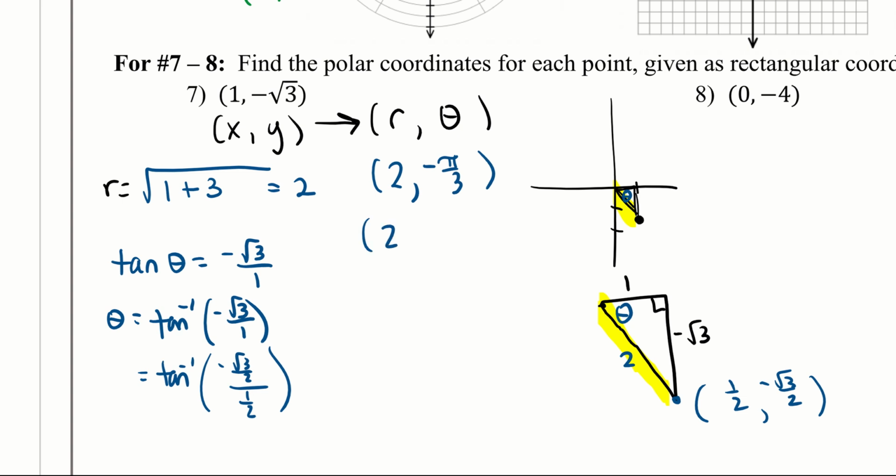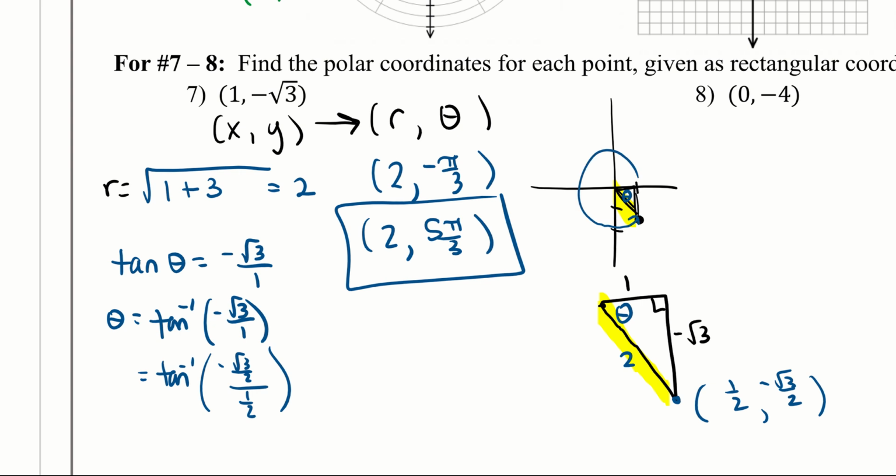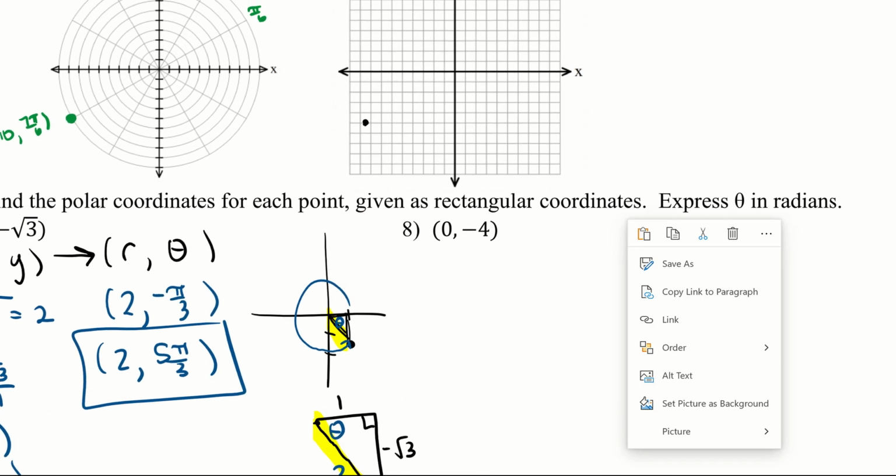That would be fine. I could also represent this if I'm going around clockwise, which is the more common way to represent this, with a positive angle measured counterclockwise, which would be 5 pi over 3 for that angle. Both of them are technically correct, but usually you're going to see this written with the positive angle measuring counterclockwise this way. All right.